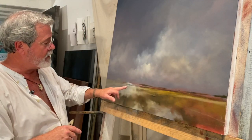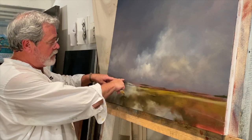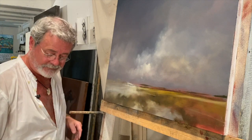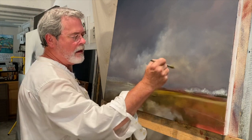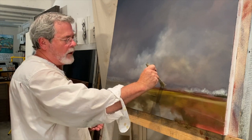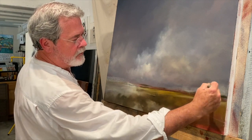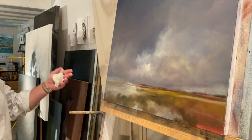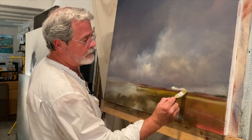Right now, I'm gonna take a little bit of this lighter color, this warm gray indigo mix that's happening, and create a little bit of a harder line across the top of that horizon between the clouds and the water. I'm doing this in a way that gives me a harder edge at the bottom, which is sort of where I want it, and a softer edge at the top. And as all of this feathers in and becomes more a part of the sky formation, that'll begin to take shape. Also, we've probably got another two or three passes at that horizon before it takes its final form.